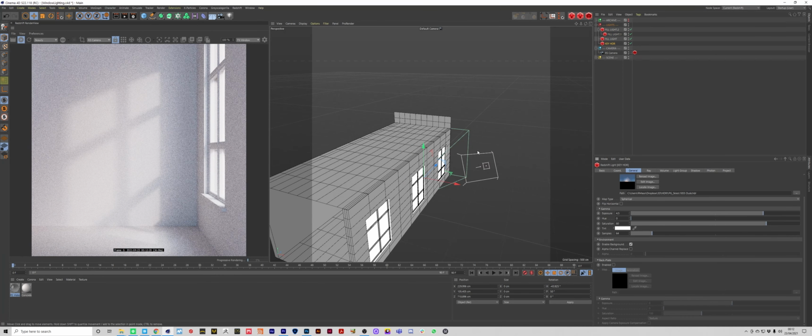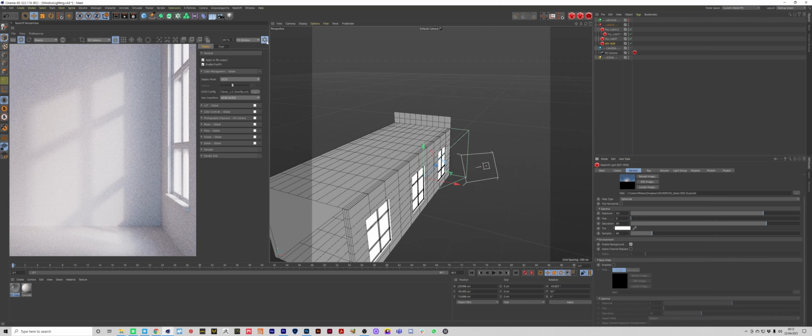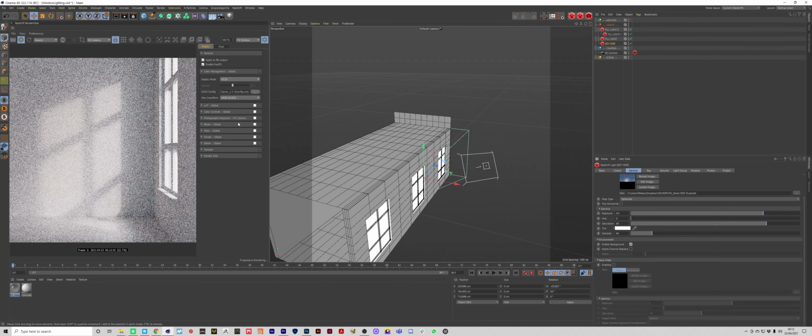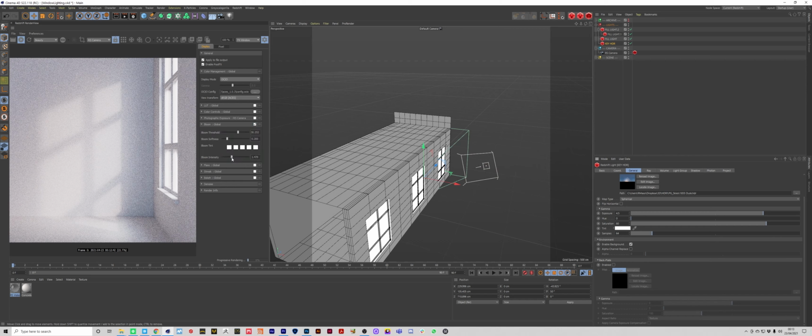So the finishing touches for this scene would be to go into post effects here, and like I said, if you look at photographs of a window, it's going to be all blown out. It's going to look like it's glowing almost because of how bright the sun is. So we can use something called bloom, which you can't really see too much, but if I crank the intensity all the way up, you can see how it's affecting that window, and it's adding a little bit of glow to it.